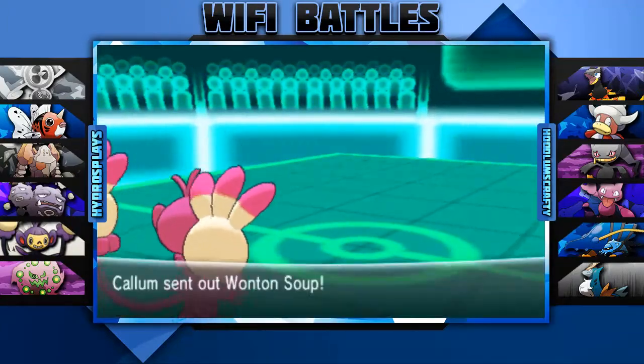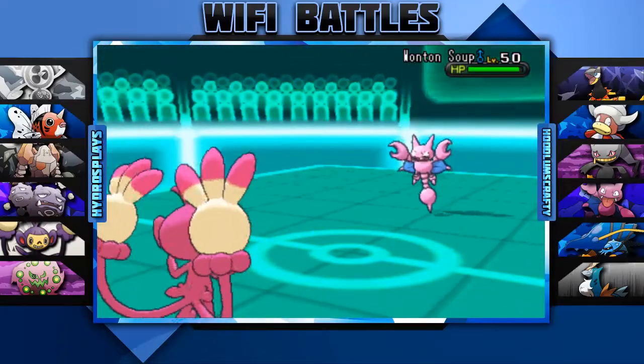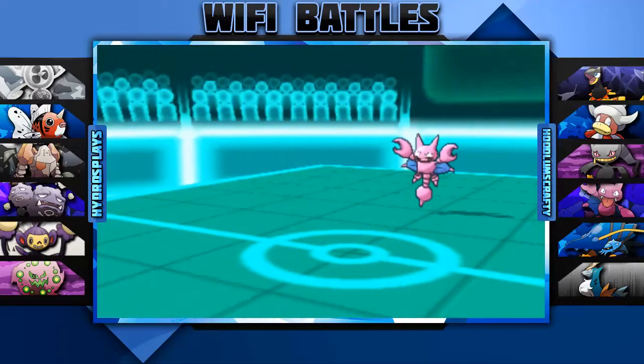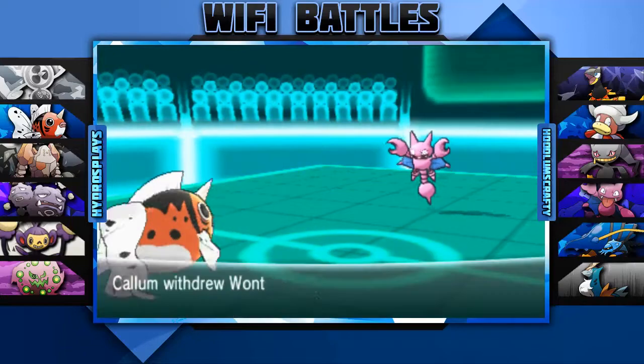But he is going to switch out of the Clawitzer and go into his Gligar, and I'm going to U-turn and go right on out into my Seeking. Now, Seeking, what happens next is the hackiest of hacks. I cannot believe I got this, and it's going to come up.